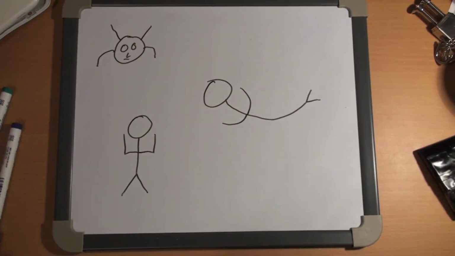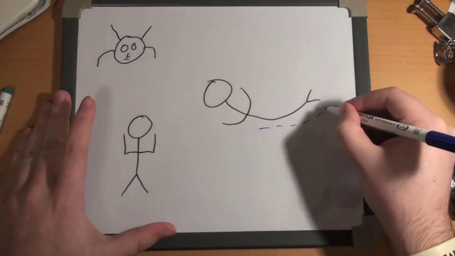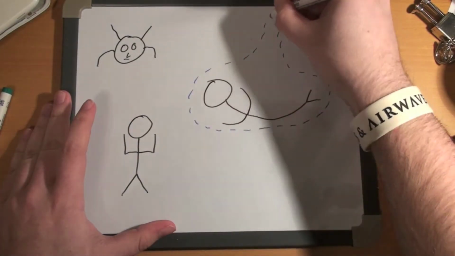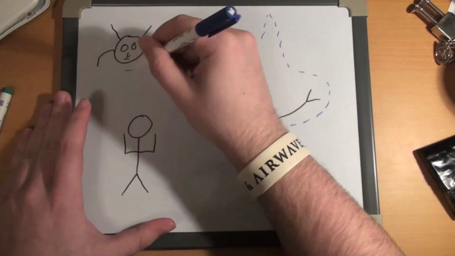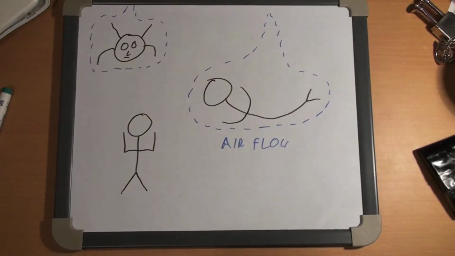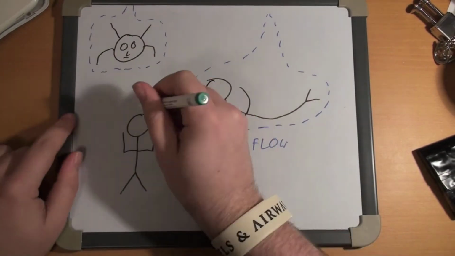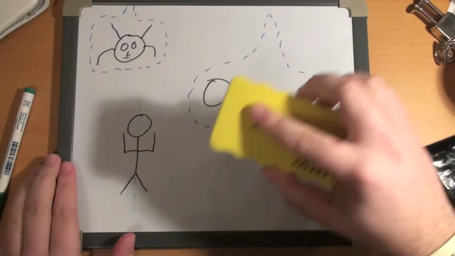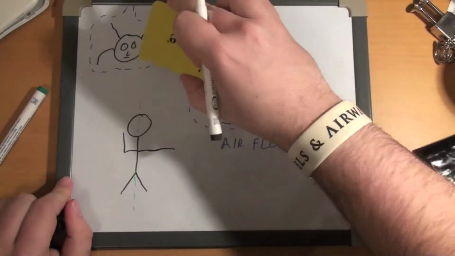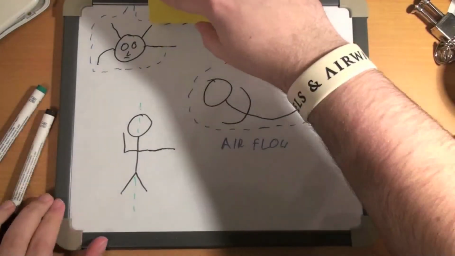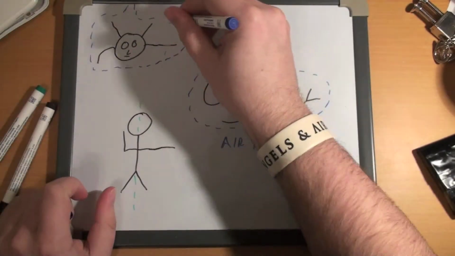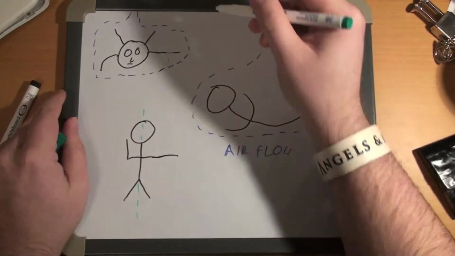Now, if you look at the side on, you'll see the blue dots that represent the airflow, and it kind of looks like a candle. Now, if you were to look at the bottom view, you'll see that the person is symmetrical. Now, if I was to take that arm and extend it out, that would disrupt the airflow unevenly on one side, and that would create what is known as drag.